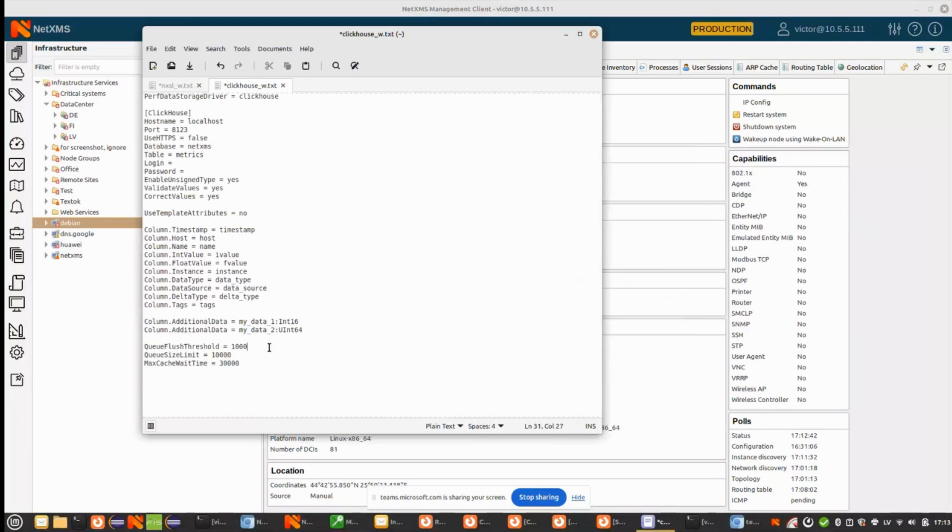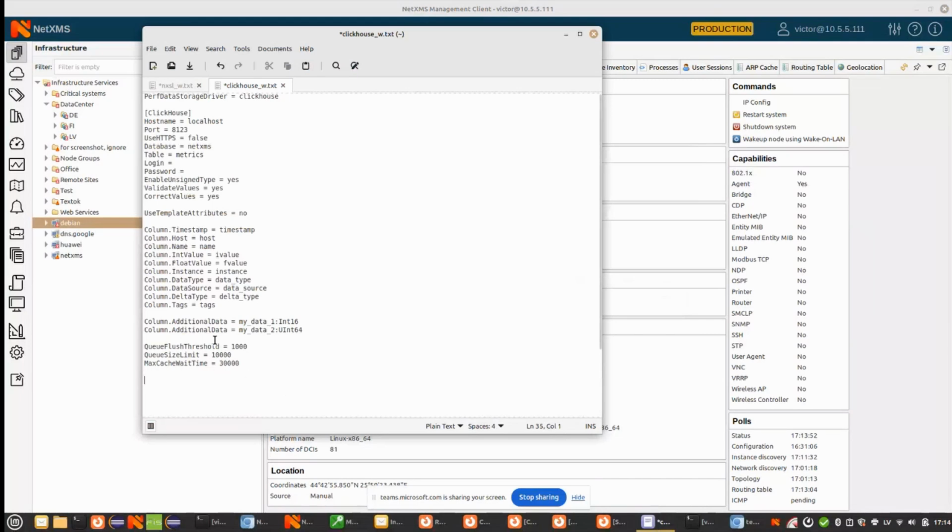If the driver cannot keep up with sending data and the queue grows up to the limit, the new data will be dropped, so you will lose some data on the ClickHouse interface. And you can also set the maximum cache wait time in milliseconds. If the queue did not reach the flush threshold within the max wait time, it will be flushed anyway, to avoid data being stuck in a local cache for a long time.